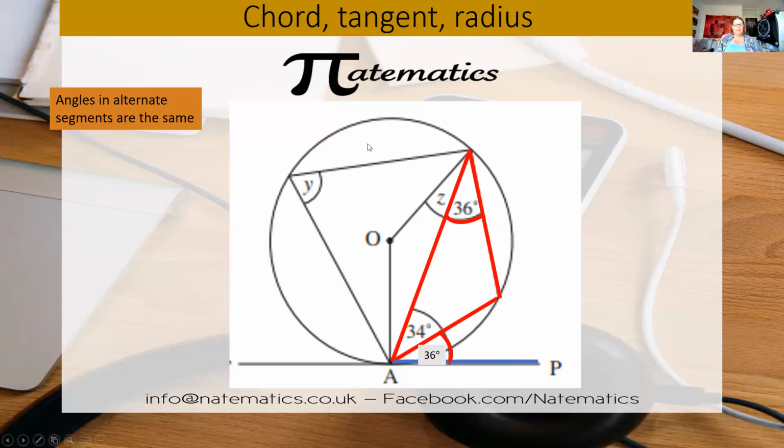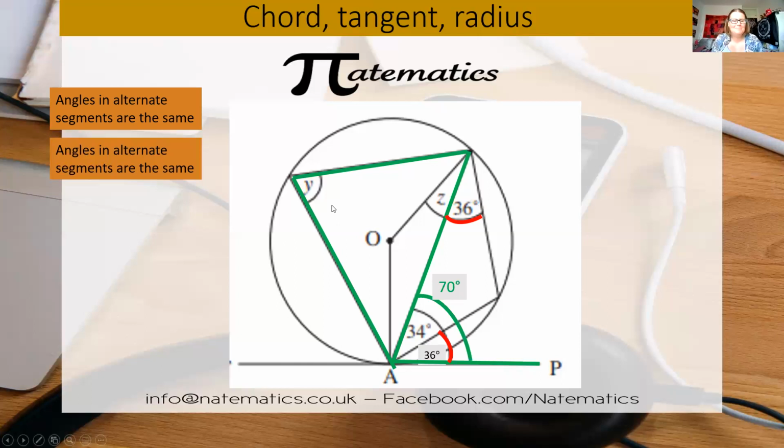So let's have a look at Y then. Now, angle Y, you notice it comes off this chord here. Now, this chord also meets in the other segments. You've got the segment on this left-hand side. You've got the segment on the right-hand side. Now, the angle that this segment makes with the tangent is this one here. So it's a sum of 34 and 36 degrees, so 70 degrees there. So therefore, the angle in the alternate segment at the circumference is 70 degrees as well. And again, based on exactly the same reason.